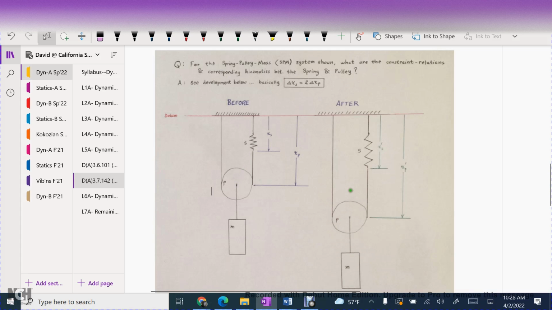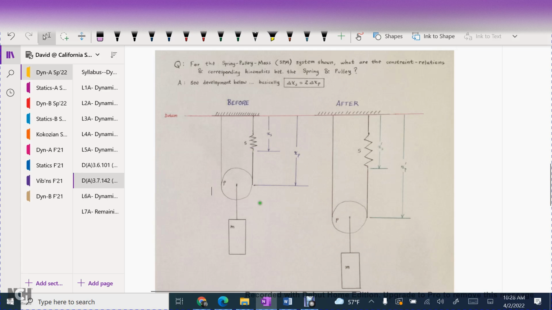Now I've drawn two pictures of this same system, one in its before state, one in its after state when it's displaced just an increment downward from where it began. And I'm trying to color code the before to after coordinates in blue and green ink respectively. So let's just focus on the before picture for a second. What could possibly be variable in this picture so that I can come up with a rope equation? Well, first of all, let's say this position of the spring right here where my mouse cursor is, that could possibly stretch, right? So that's a variable point.